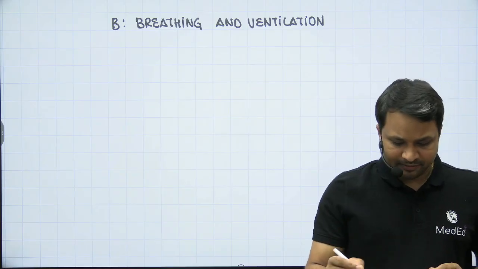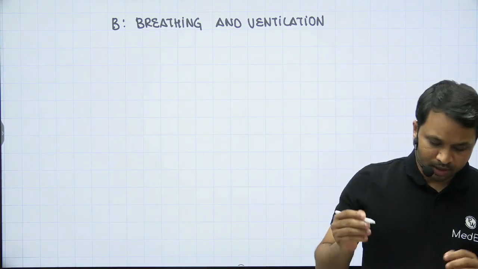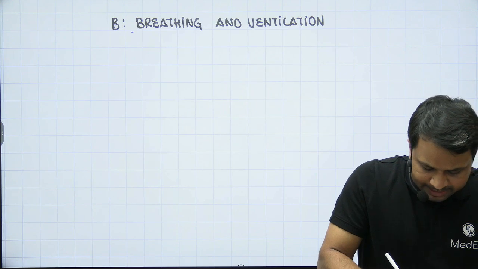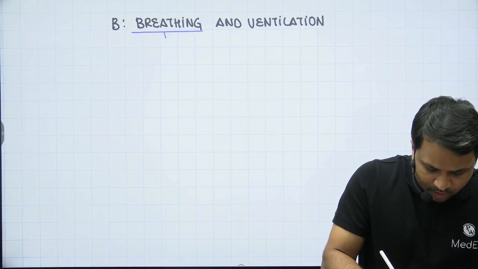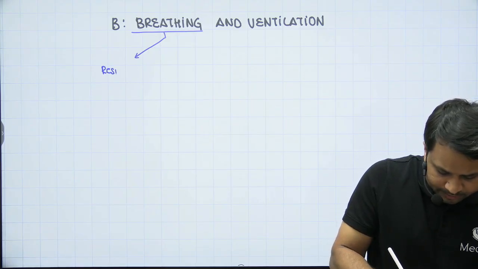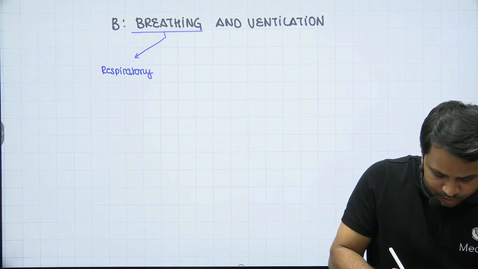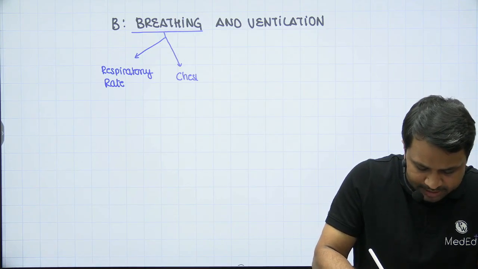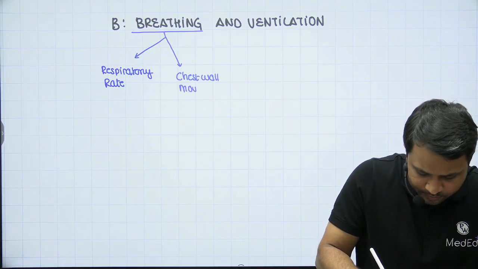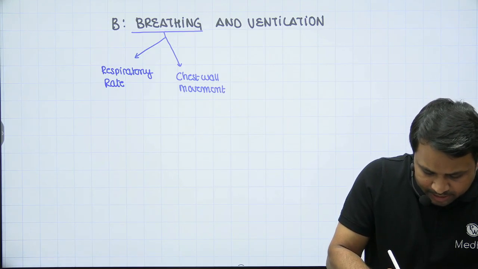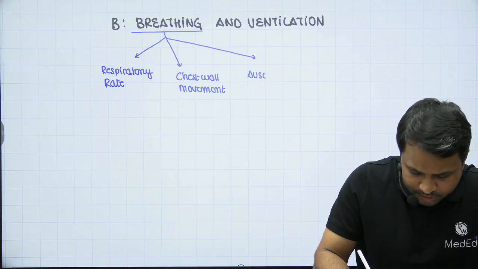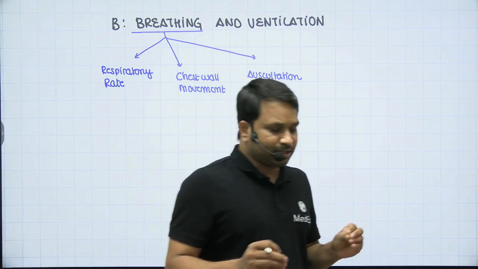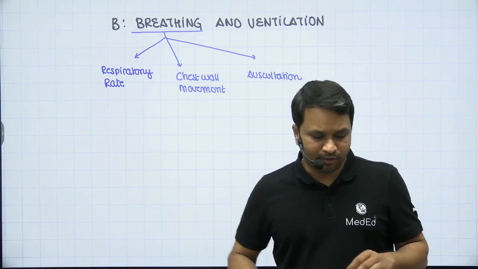So we're talking about breathing and ventilation in terms of the assessment protocol. Whenever a patient has been brought to trauma, how do you assess breathing? The breathing assessment is done in three contexts. Number one, I'm going to look for the respiratory rate. That is going to tell me whether there is any respiratory distress or not. Number two, I will look for the chest wall movement. And third, I would like to go ahead with auscultation, to see whether the breath sounds are present or absent, right? So breathing assessment is done by predominantly three components: the respiratory rate, the chest wall movement, and auscultation.